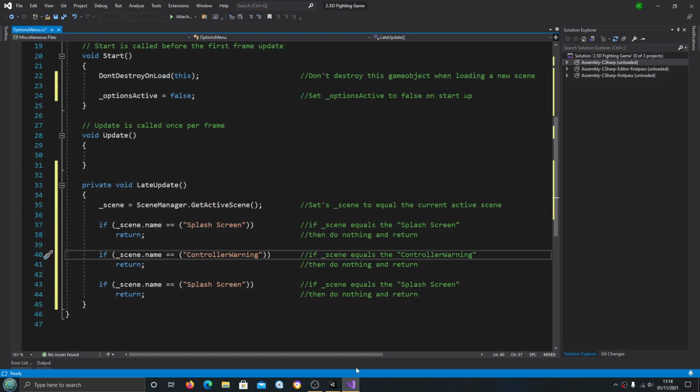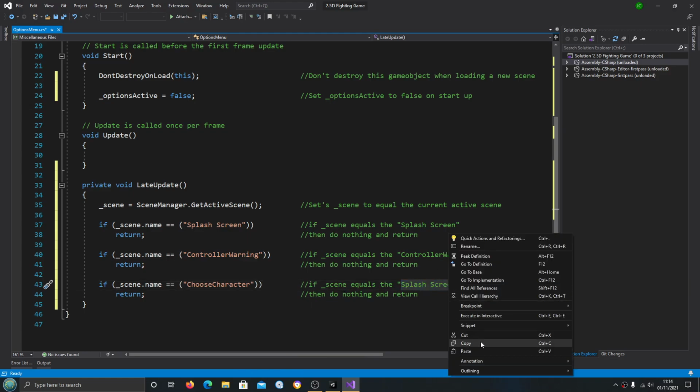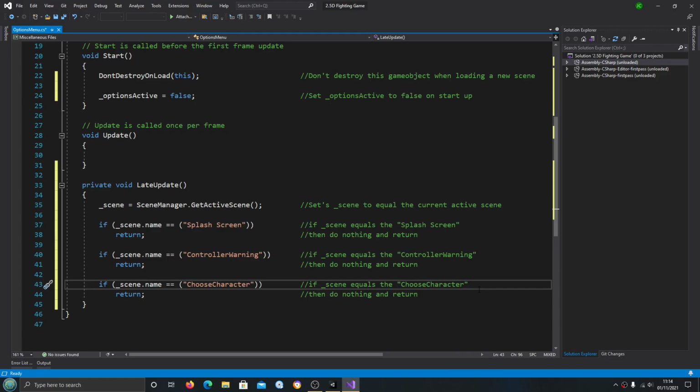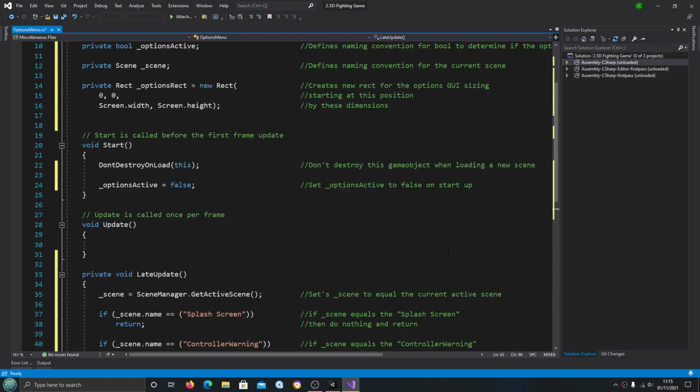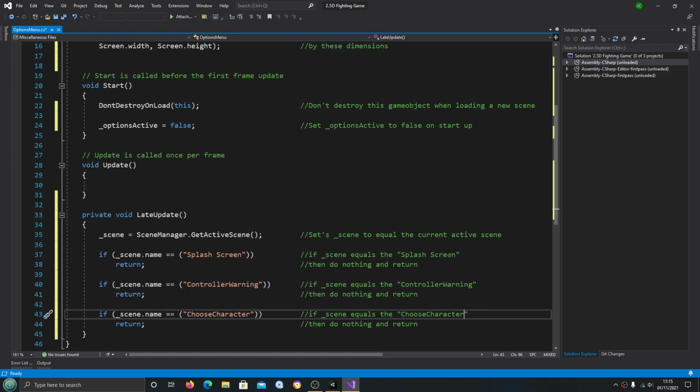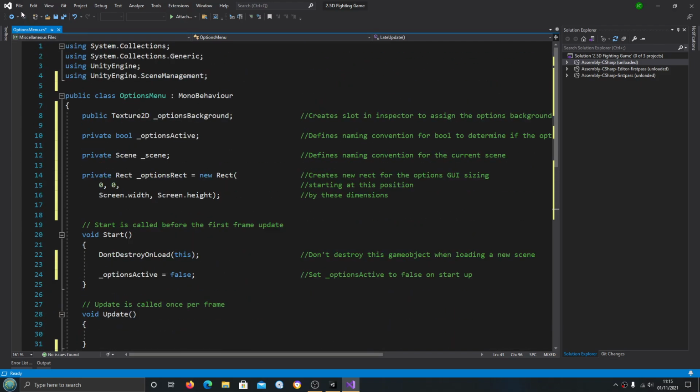Basically, all I want is to be able to activate the options during the main menu and during gameplay in case you need to, probably via some pause scripts, which I've done before. Again, I'll try and make it a little bit different to what I've done before, so those of you who have followed both tutorials will at least get something different. So with that in place, let's save that off.